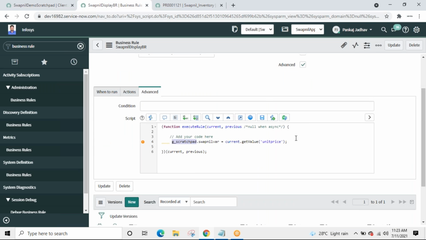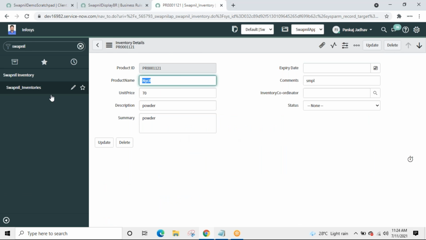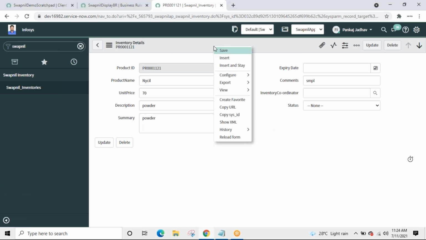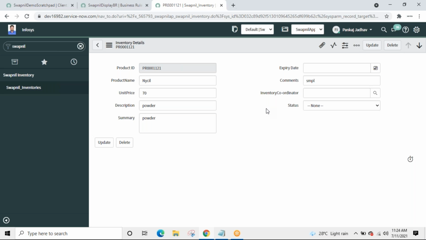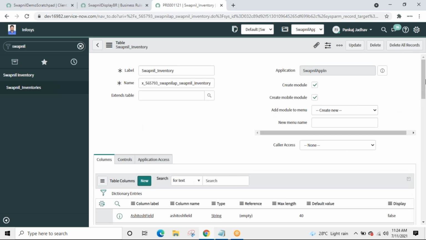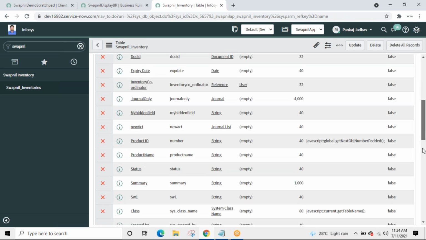Come here and go here. Configure form layout or configure table to pick up the columns right away. Where are those system fields, core fields?